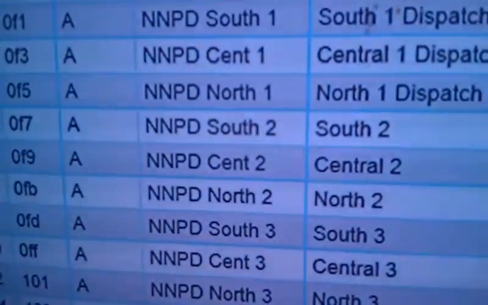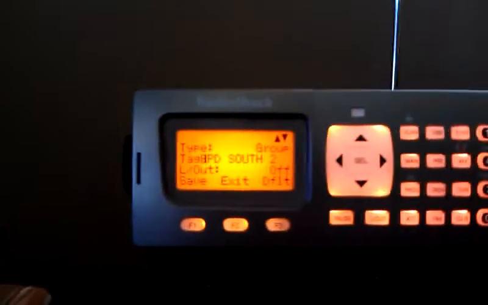And to get a number, you have to hit the numeral 1. It lists, then it boots up all the numbers up here, and then you just hit the number you want. We wanted a 2, so we hit the 2. Now we got PD South 2, which is what it's called. They call it NNPD South 2 for Newport News, but I already know it's in the Newport News system. Once you do that, you hit done.